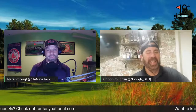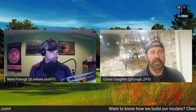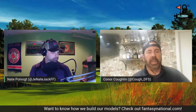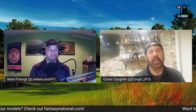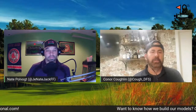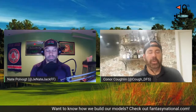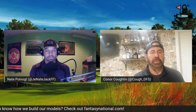So moving down the line here, Keegan Bradley is another guy that's going to be kind of popular around the industry this week. He's number 6 in my model overall. He's got a great approach game right now. He's actually in the top 15 for all the key metrics we looked at there. He's a little sketchy from the second shot proximity range we looked at. So I'll be interested to see how he does this week in terms of the second shot, but the rest of the stats are pointing to he's a pretty solid play.